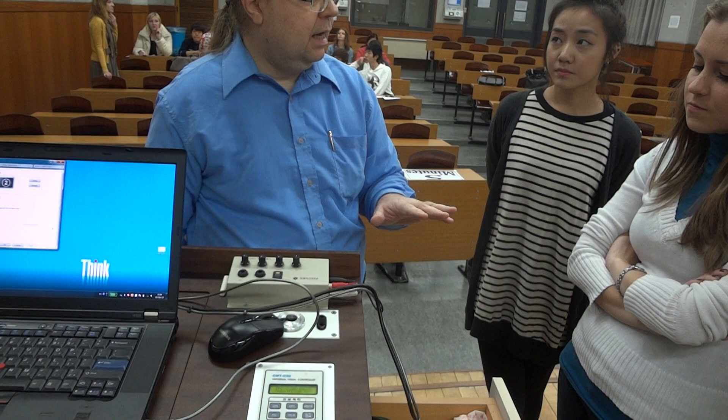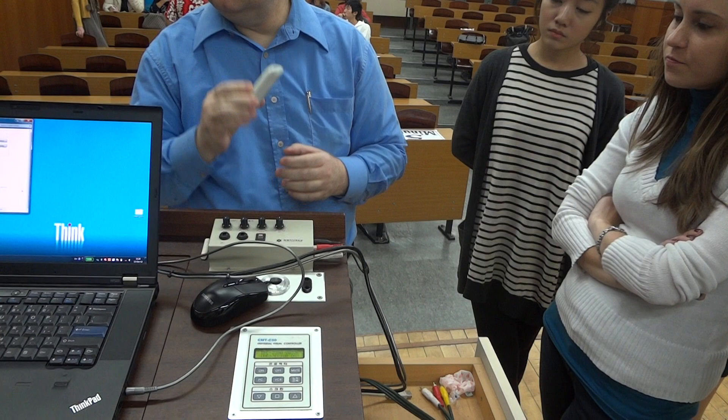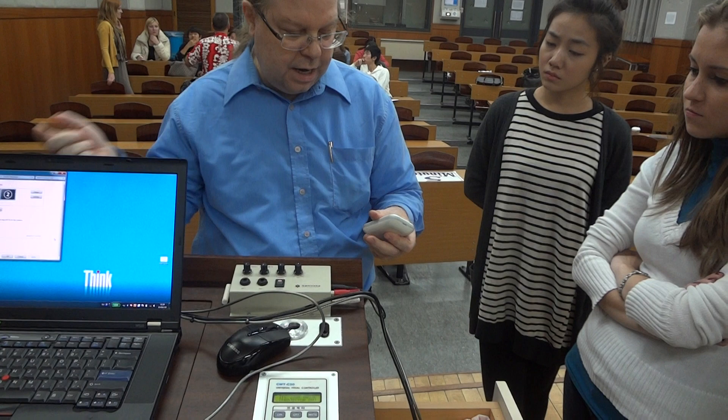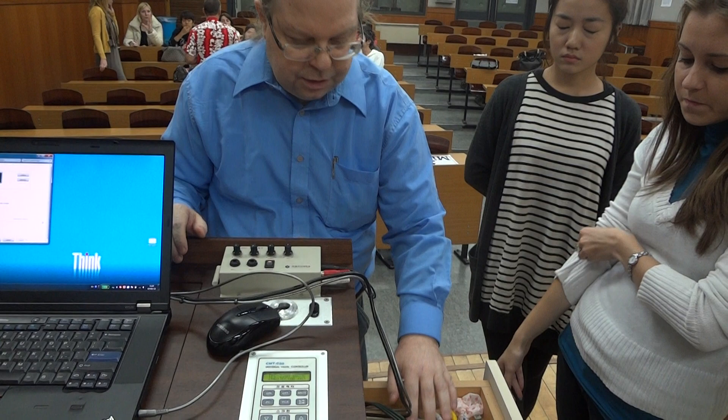These are provided to us this year by KT and we're going to try them for the first time this year. Each one of these has its own code that we will give you on a post-it note that we'll put right here on the podium or on the notebook, so that you can give it to the presenter — if he brings his own computer, he can connect to this egg and get internet for his presentation.